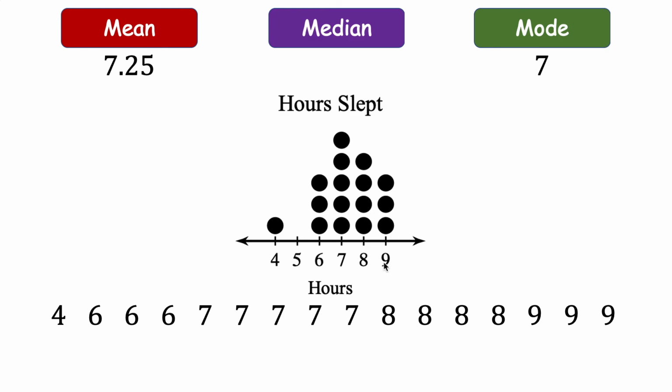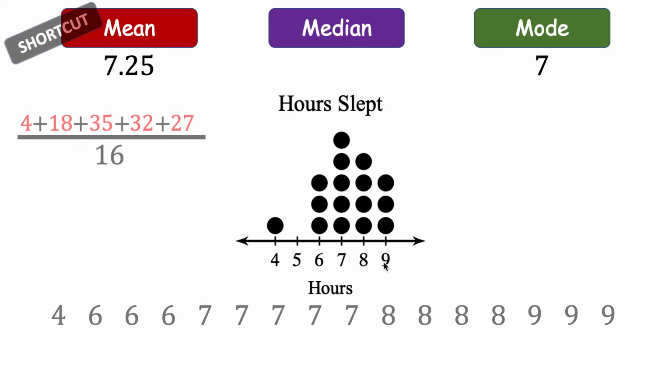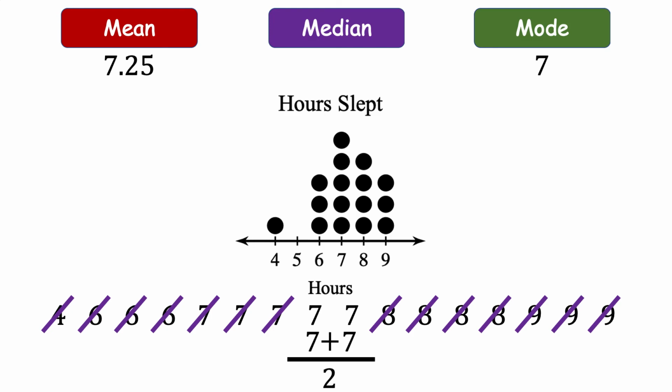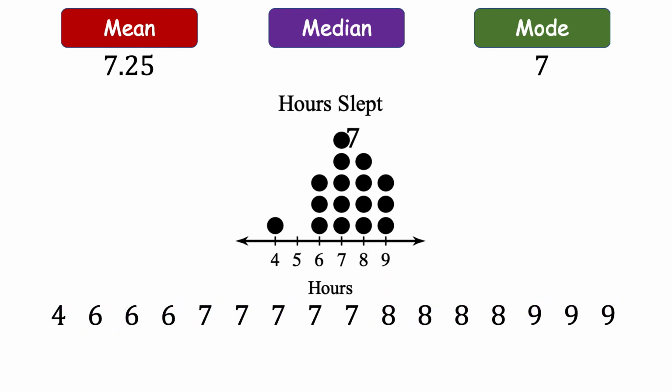Your median, you still have to write out your numbers in order, so there's not really a way to get around that. And then just start counting in. So we know it's 16, so we're going to end up with two numbers in the middle. Turns out there's 7s. The average of 7 and 7 is, hopefully you know, 7. But if you wanted to, you could add them together, divide by 2. 7 plus 7 is 14. Divided by 2 is still 7. So median is 7. And that is it.